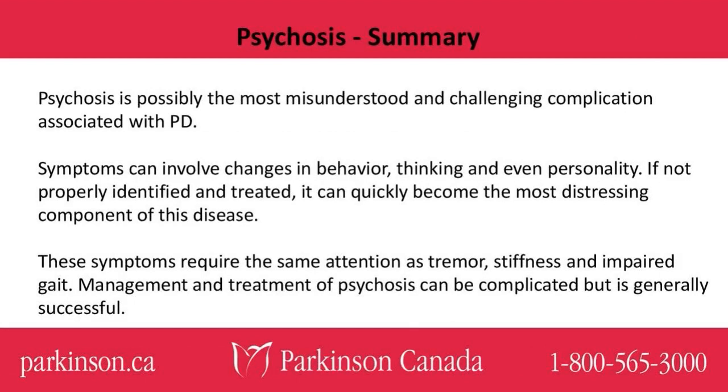So just to summarize before we move on to communication, a little bit around psychosis. It's really one of the most misunderstood and challenging complications associated with Parkinson's. Symptoms can involve change in behavior, thinking, and even personality sometimes. If it's not properly identified and treated, it can quickly become the most distressing component of the illness. Again, these symptoms require the same type of attention as tremors, stiffness, and impaired gait. Management and treatment of psychosis can be complicated, but generally it is successful. So again, as you notice these symptoms, don't delay consulting your physician.